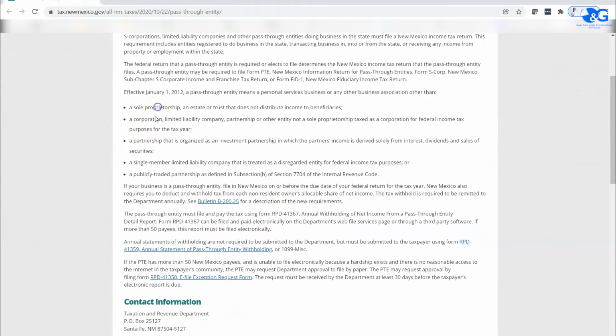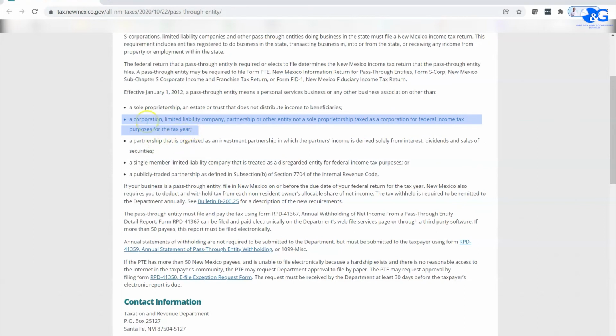Now, we can look at other stuff. This one says a sole proprietor, an estate or trust that does not distribute income to beneficiaries. That's also an exception, right? Our focus is not on this one, but let's look at this one. It says a corporation, LLC, partnership, or other entity that is not a sole proprietorship taxed as a corporation for federal income tax purposes.